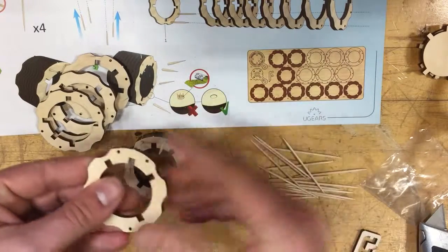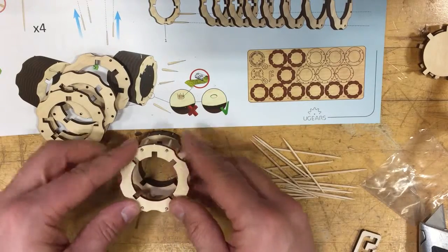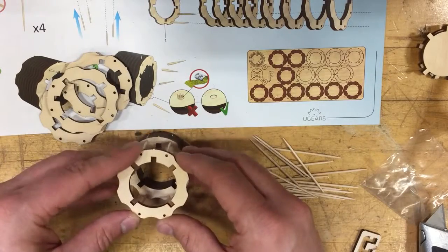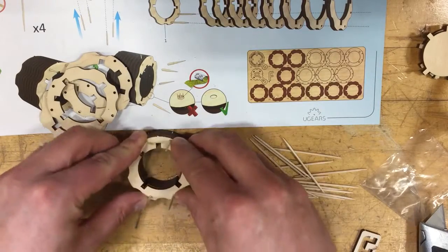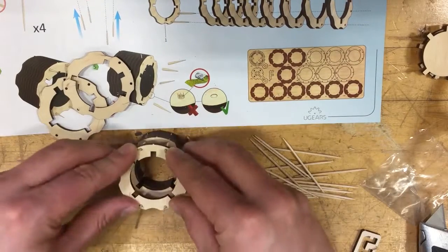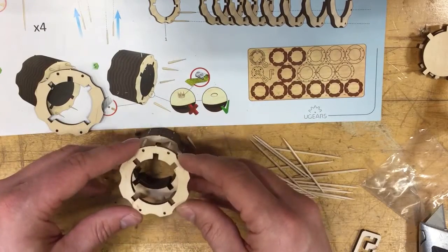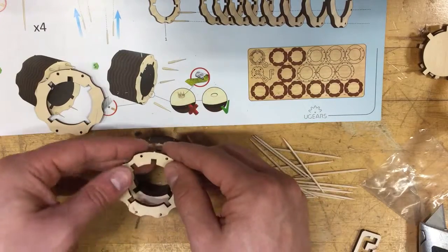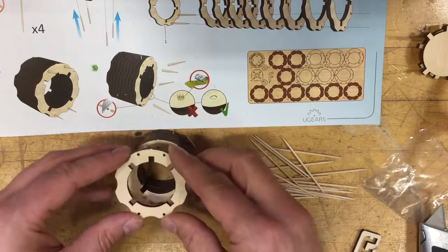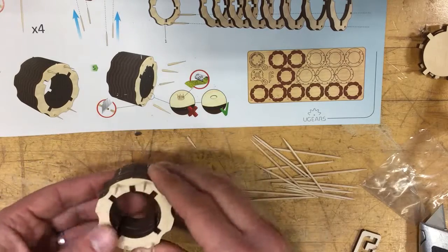3, 4, 5, 6, 7, 8. So now you guys know that I can count up to 8.